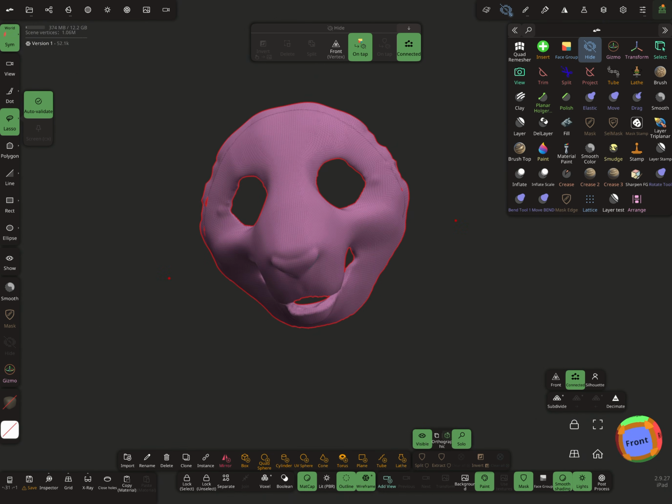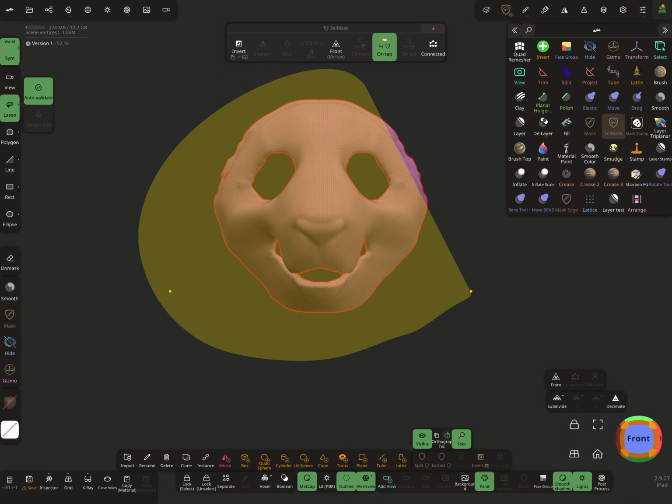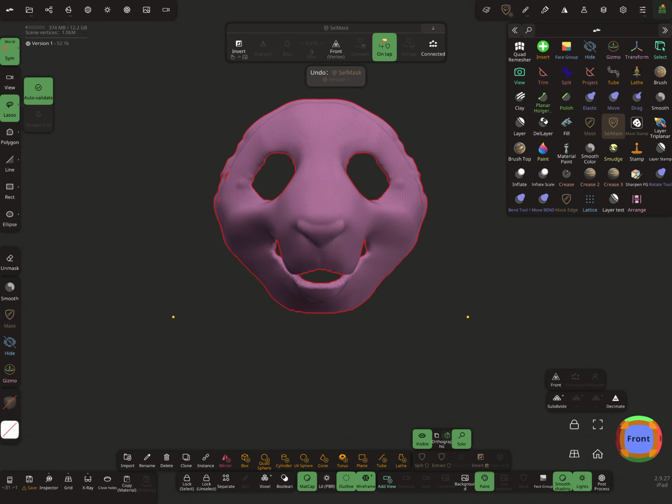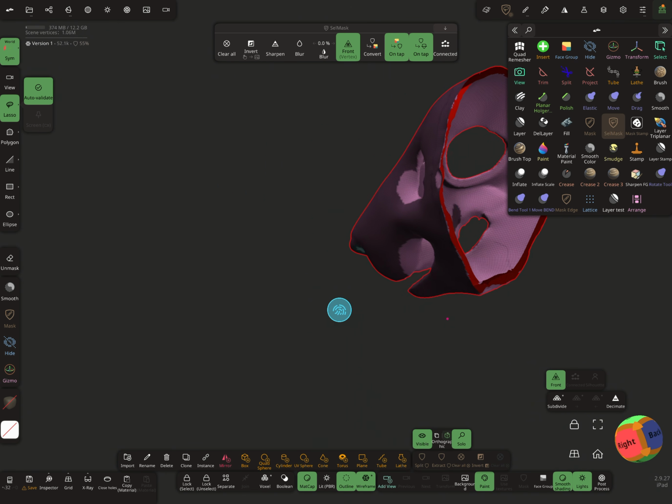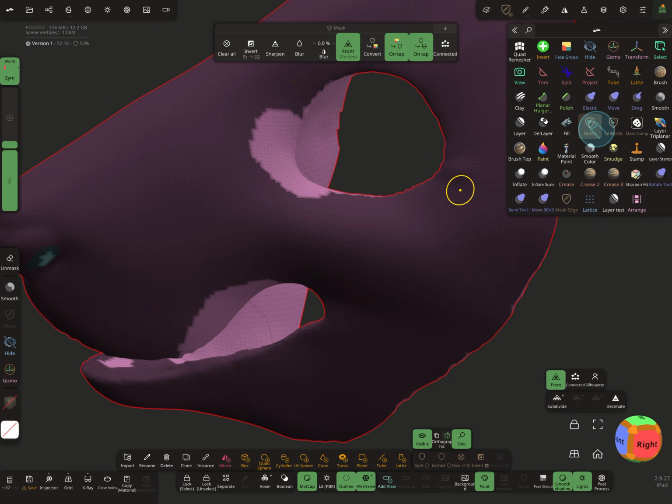Okay, I tried like this. So I try cell mask and I lasso. No, I go back and I use front vertex setting. So let's see what we get. Okay. So and now I mask the rest. So like this here.